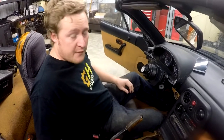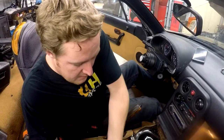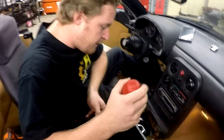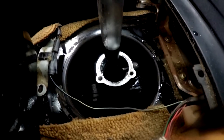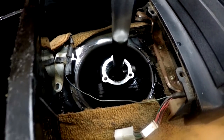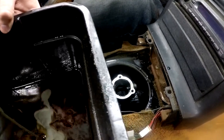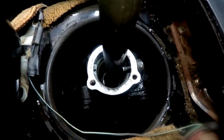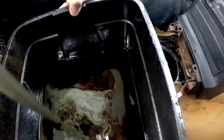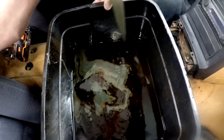So while you're doing this, it's a very good opportunity to clean out your shifter turret fluid here, or just flush it with new stuff. So get a turkey baster and just suck it all out, and we're gonna put fresh fluid in. And this is the same as your gear oil. Dude, look at that color. Nasty. It's like an art class with abstract colors.